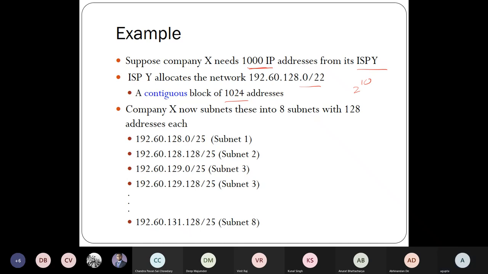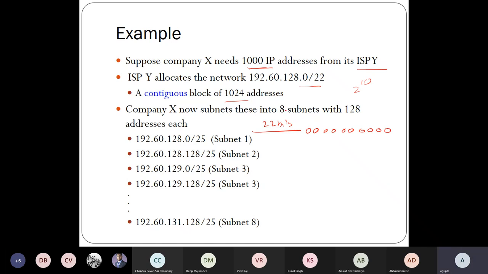Now internally, X subnets this into 8 subnets with 128 addresses each. Remember, it has 22 bits here, and then 10 bits, so 1000000000. These are the host part.